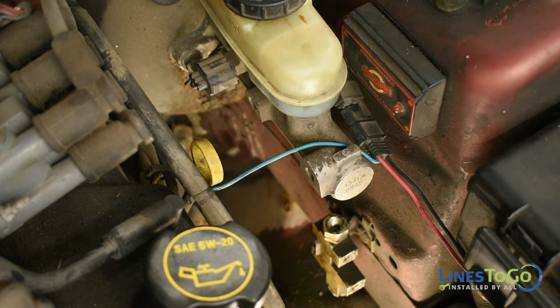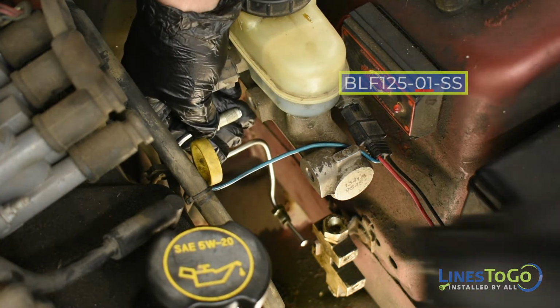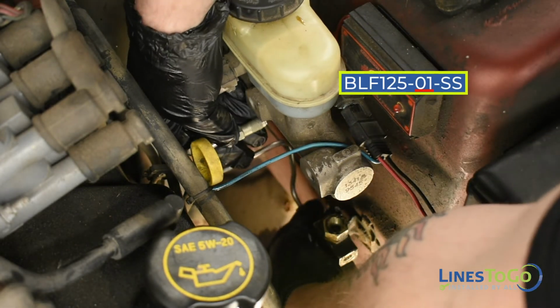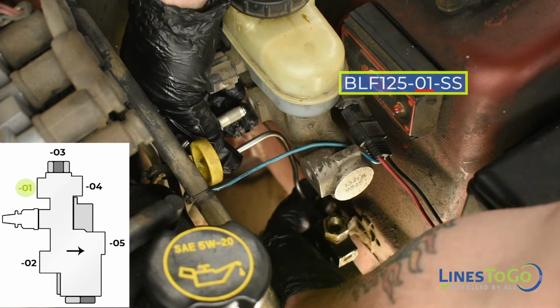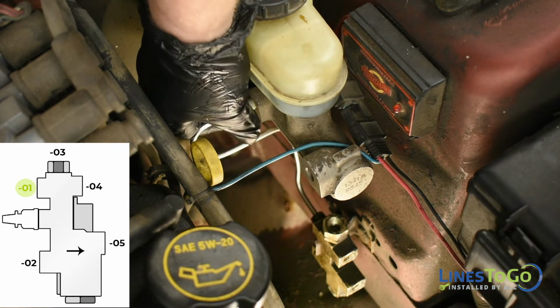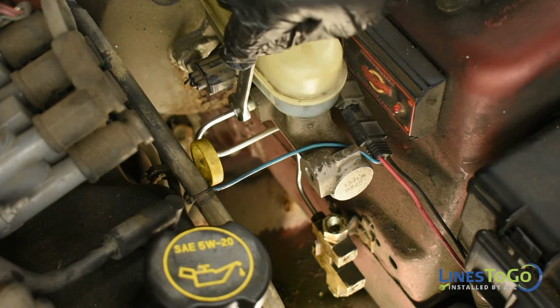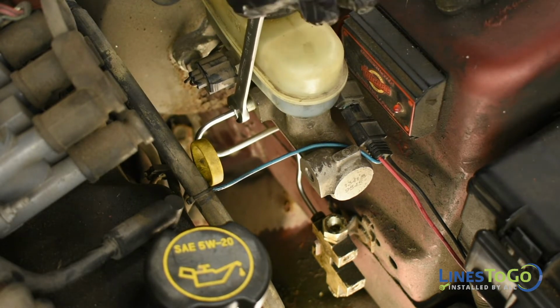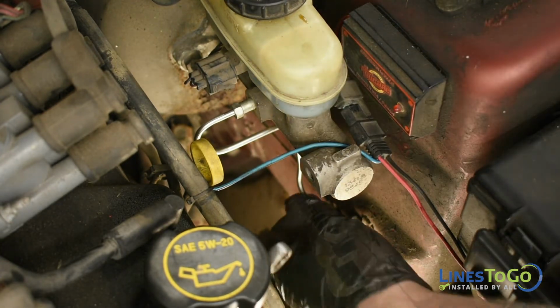To begin the installation of your new stainless steel brake lines, start by installing the line labeled 01 into position. Start the threaded fittings into the top rear port of the proportioning valve and the rear port in the master cylinder. Use an 11mm wrench to tighten the fitting in the master cylinder and a 12mm wrench to tighten the fitting in the proportioning valve.